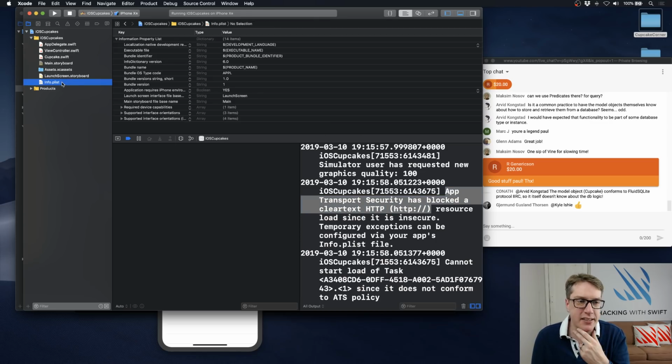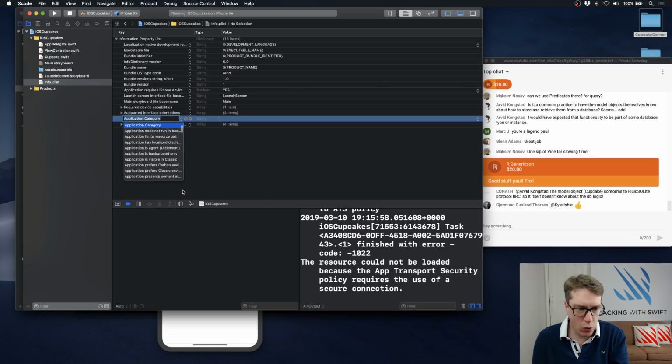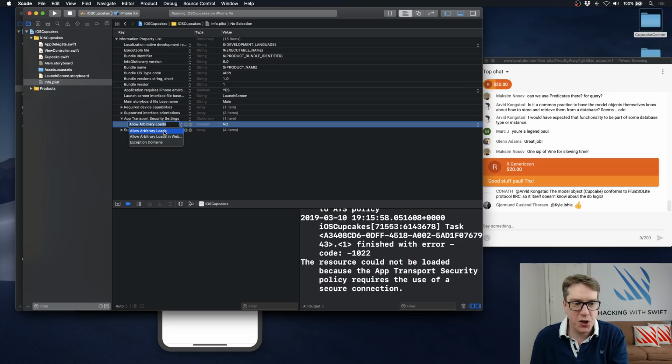So open Info.plist. I'm going to add a new row in here called App Transport Security Settings. And this is the dictionary of stuff. And if you add these things, you can add exception domains. And realistically, this is the right way of doing it. You want to say except this domain and this domain and this domain and so forth to have custom exceptions for specific domains if you absolutely have to. It's not a good idea though. You absolutely have to, that's how you do it.